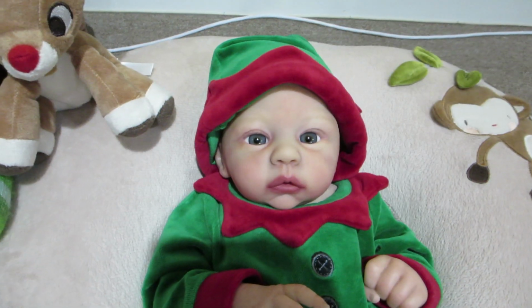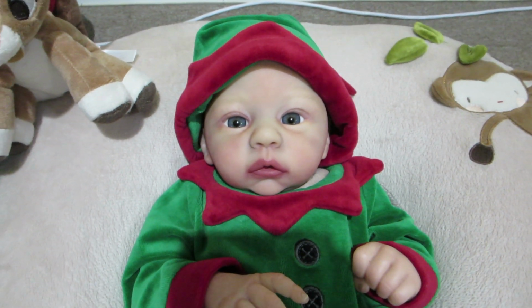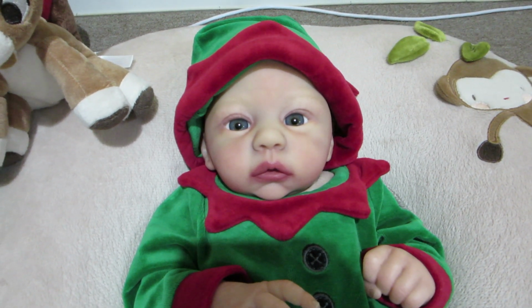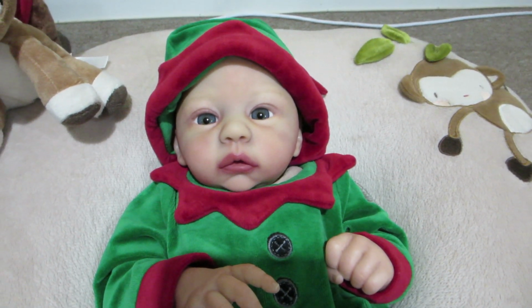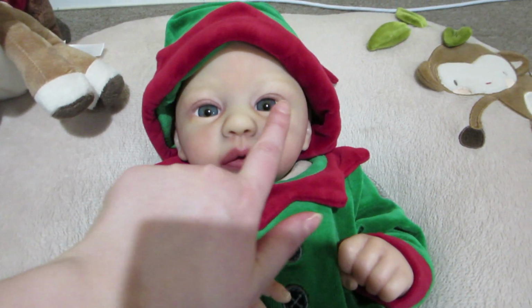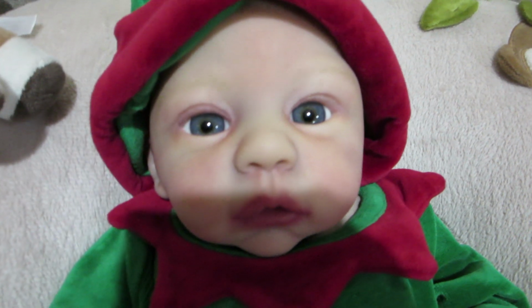But let me know what you guys think of Landon's lips now. They definitely look better in terms of the color. I'm quite pleased with the color. They're definitely not as red as the second time I did them. And I also did add a bit of color to his eyelids because they were a little bit blue as well.